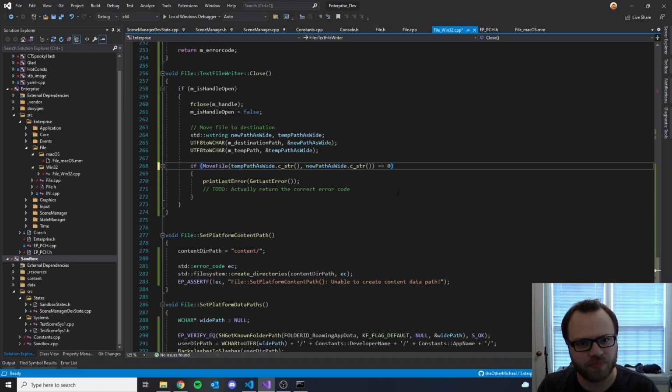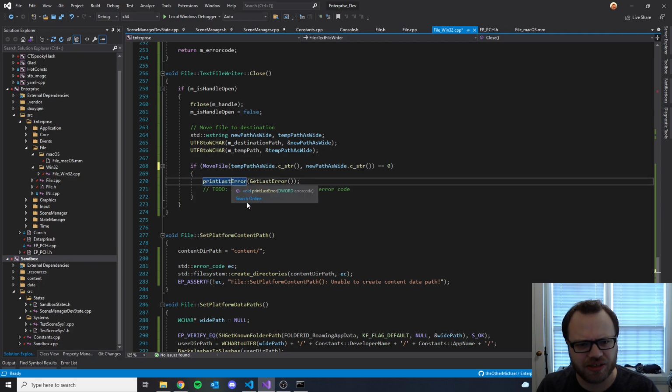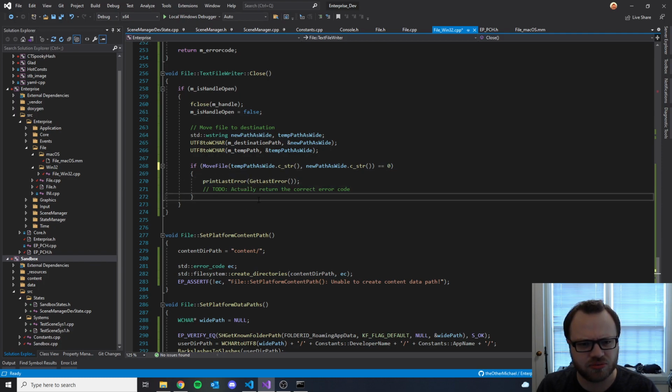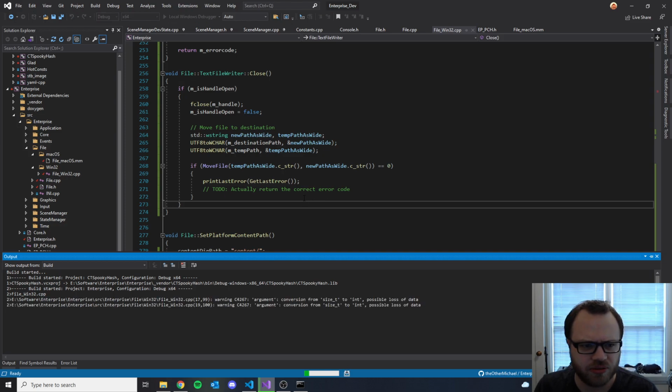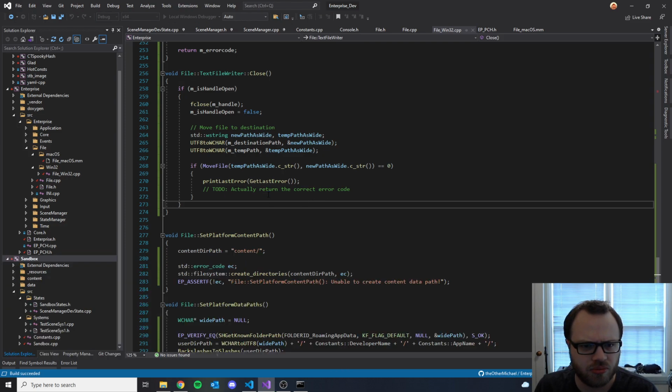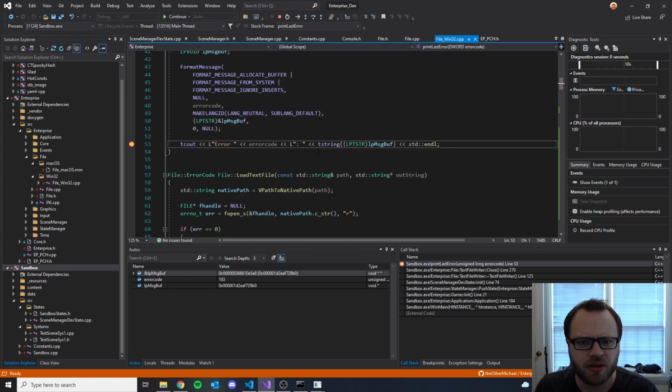Okay. Curious though that I actually get an error message when there wasn't a problem. So maybe there's some other place where the error code is generated.